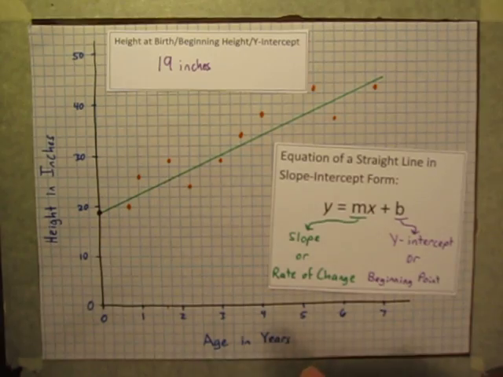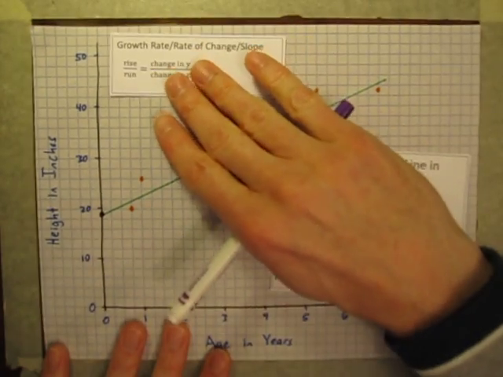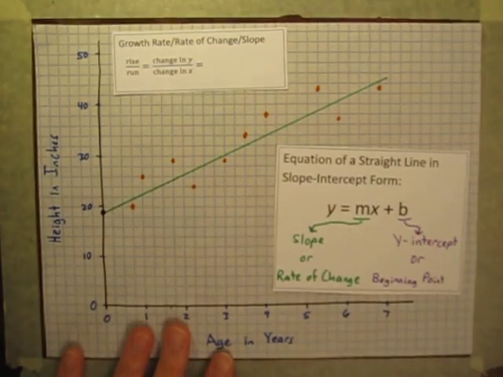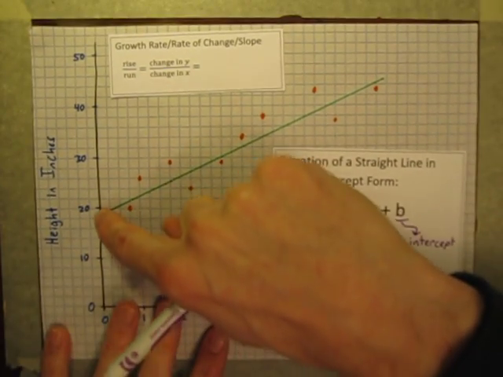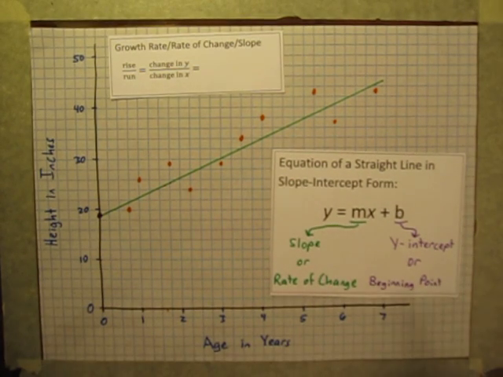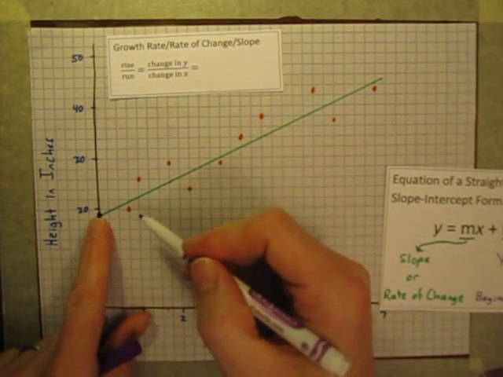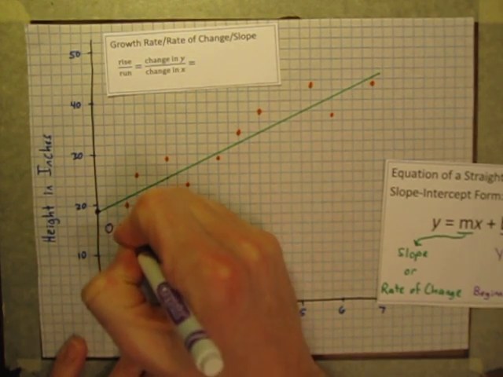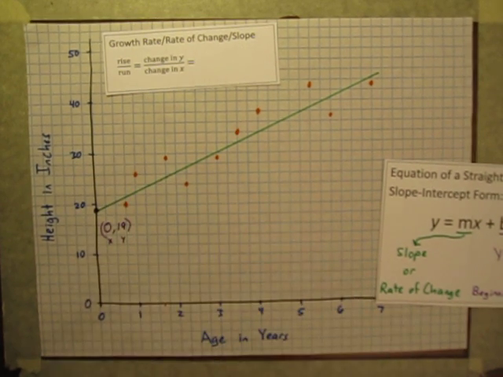How about that slope or rate of change? I know slope is the same thing as the rate of change or the growth rate. And so to get that slope I'm going to do rise over run or rise divided by run. So I want to pick two points on the line, and I want to see how much the line rises and then runs. And when I divide those, I'll have my slope or my growth rate. So we need to pick two points on the line. I've already got one point right here. When a child is 0 years old, they are 19 inches tall. So there's an x-coordinate and a y-coordinate.